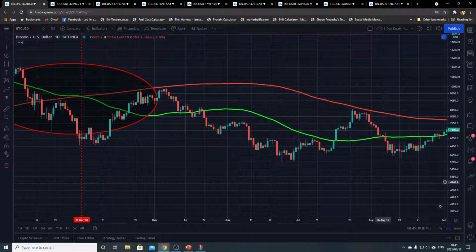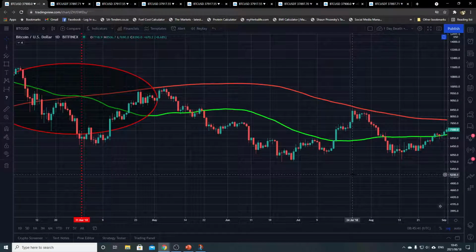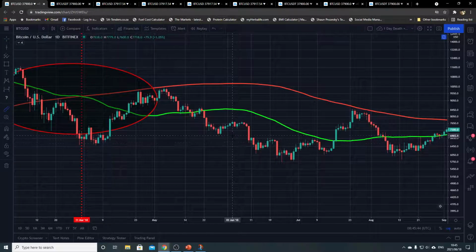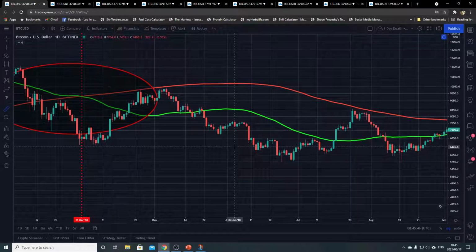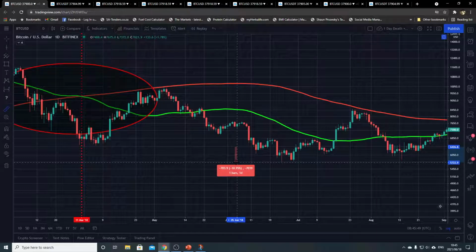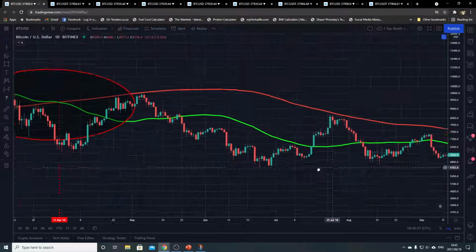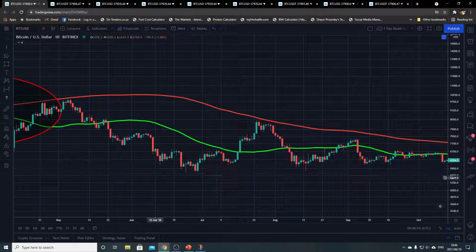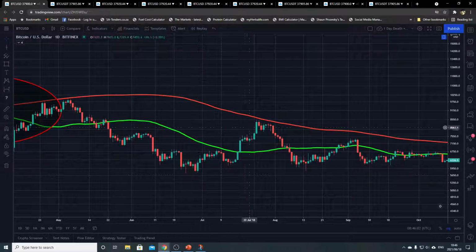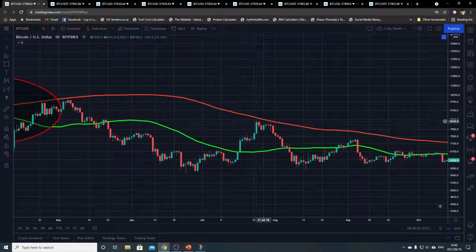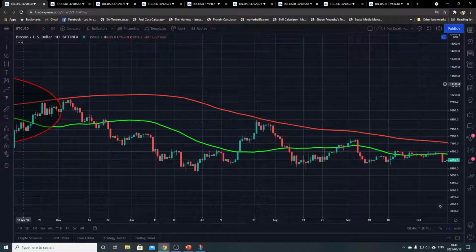From there, we went back down. We actually went back down further. Okay, so if we measure this from the lowest low to the next low, it was another 10.95%. So I call it 11%. We went down a further 11%. So let's check it further now. From the market low over there to the local high, we made another high there, but not a higher high. Okay, so you see, we made a lower high.